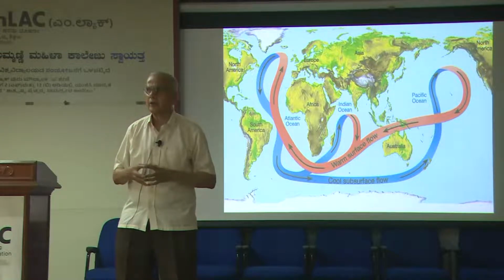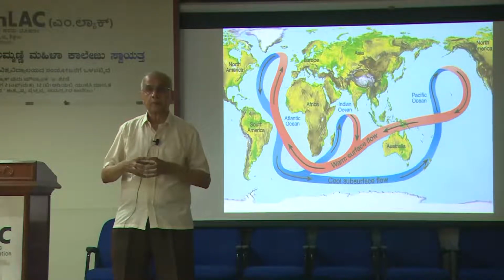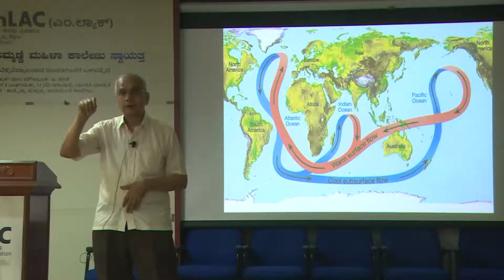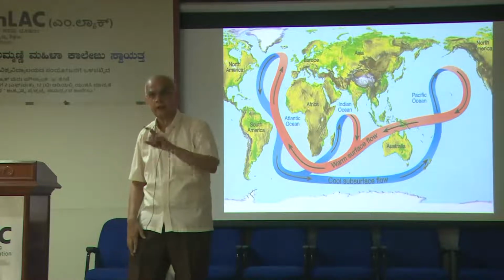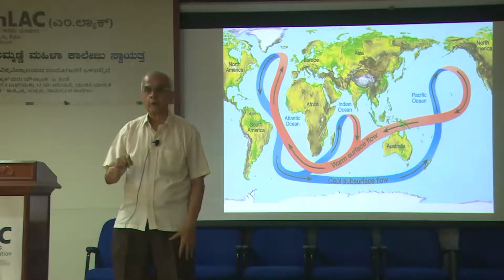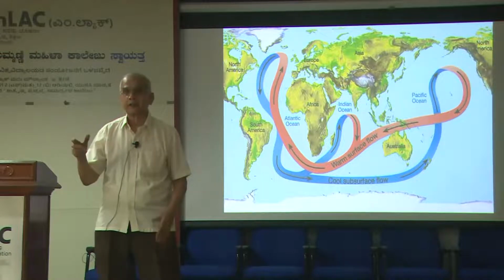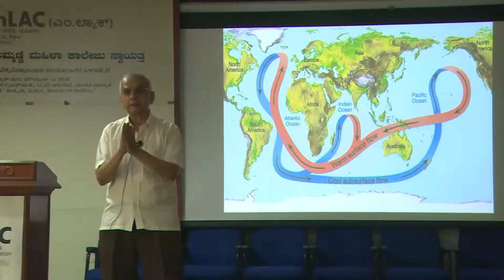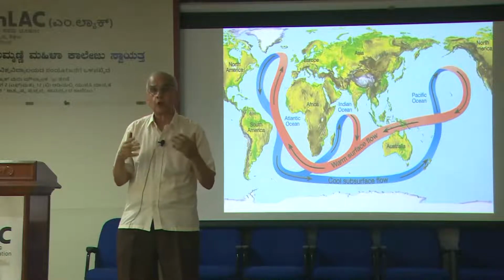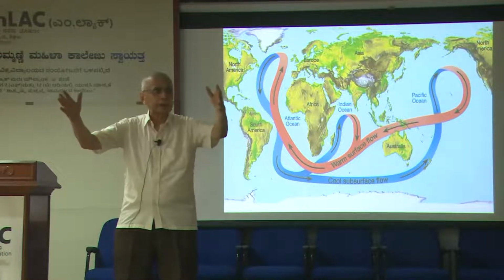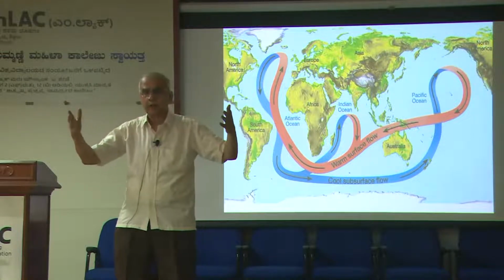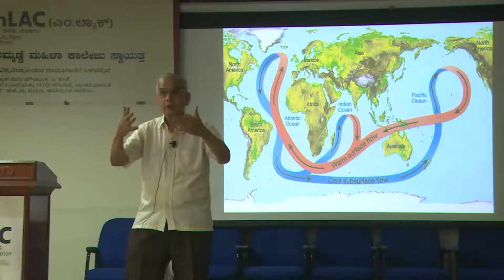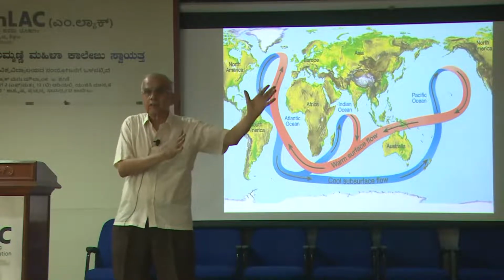I don't know how many will know, but about 2010 there was a heat wave in Moscow, and the temperature was 20 degrees above normal. Just to give you an idea, if Bangalore's temperature went 20 degrees above normal, it would be 55 degrees centigrade. We can't live. In Moscow it went up to 30 degrees, which is very nice, but people in Moscow are used to cold weather, and there's no ventilation. Everything is closed because of the cold climate. So people died at 30 degrees centigrade. You may not believe it, but it happened because that's a different climate.